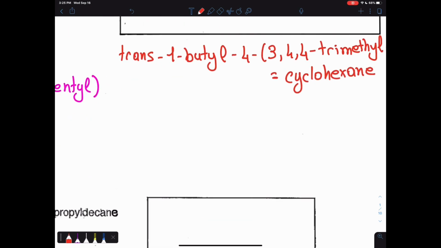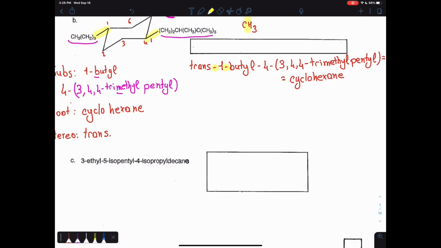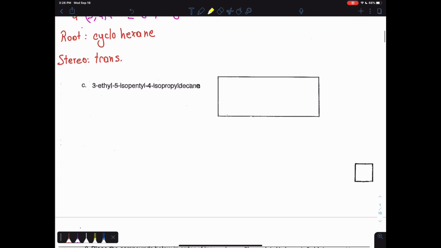Also, another thing that I would like to mention is when you put dashes, you only put dashes between numbers and letters. You see how I have it right here? Now when it comes to number C, it's the opposite, right? And this is why you guys have to memorize the common names, because if you don't know the common names, then you can't solve this question.